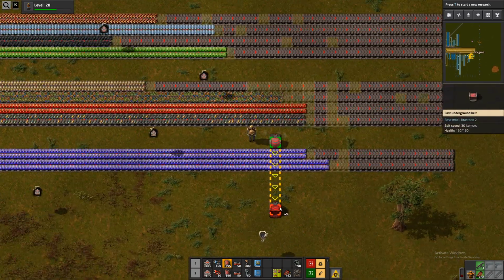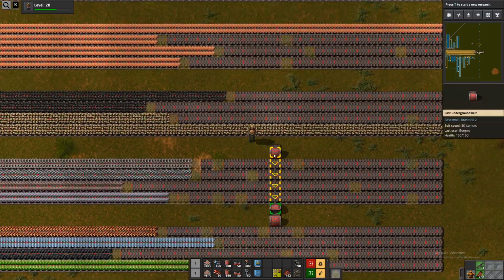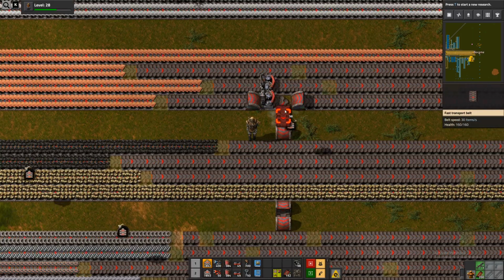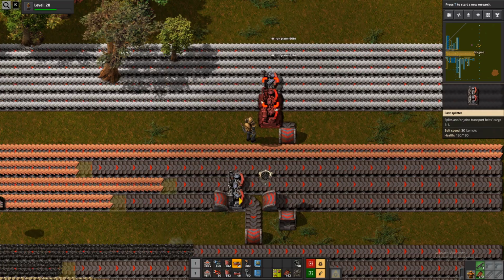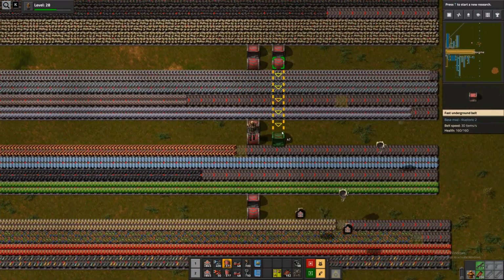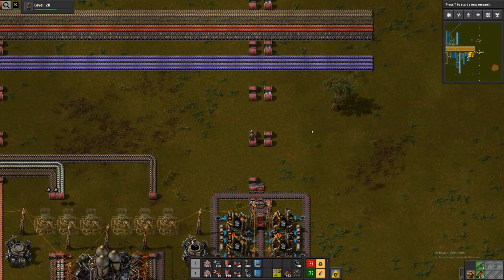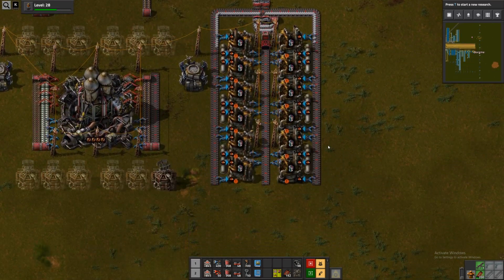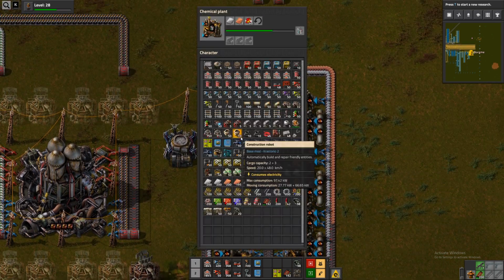So, copper and iron. Oops. So I guess this is copper. And then we needed iron over here. Good. Why is copper not coming? Oh, it is. It was just low, because we didn't have all the plates down. Belts down, I mean. The plates are there. Good. Here comes our batteries.